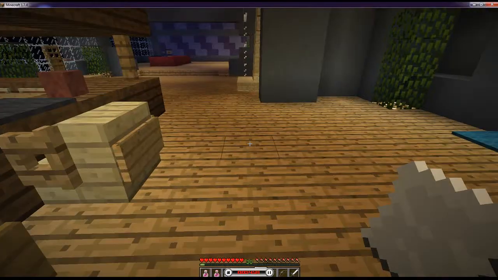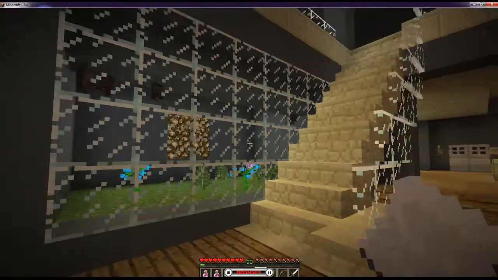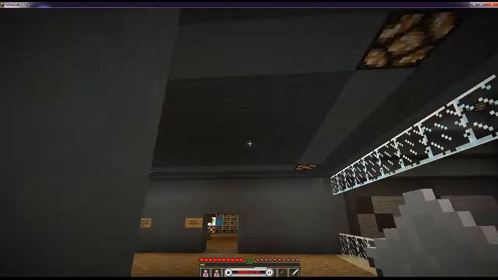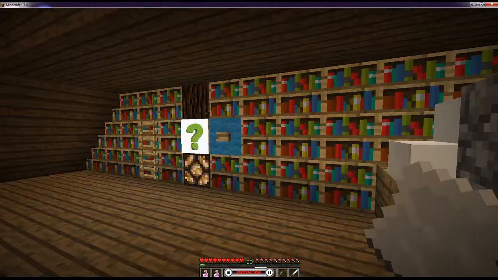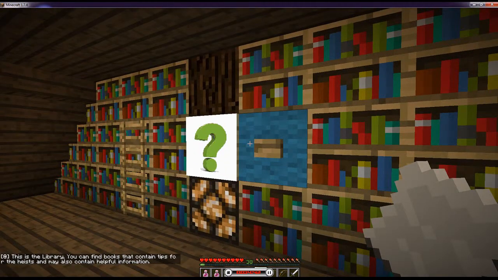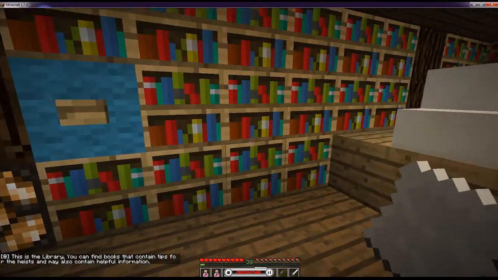Walk-in fridge. Where is the library? I need to find the library. There it is. There. I found and entered the library. I read my books and get info, blah, blah, blah. Information. Okay, then. Mr. Smarty Pants.